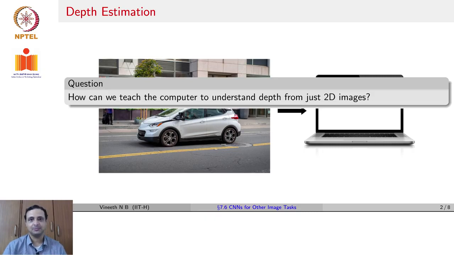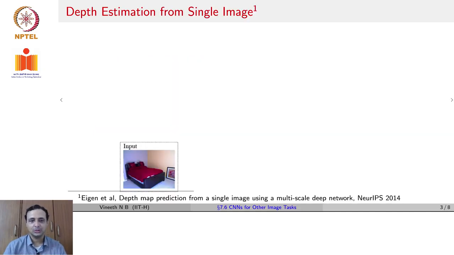The question that we'd like to ask here is, can we get estimates of depth using just single images? Existing methods for depth estimation, including the human visual system, rely on stereo estimates where there are two cameras. But the question we'd like to ask now is, can you get depth from just a single 2D image? And there have been efforts to do this. We'll look at a couple of samples briefly in this lecture.